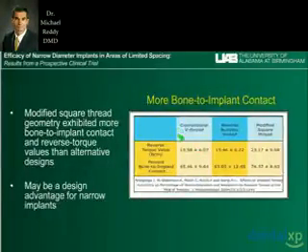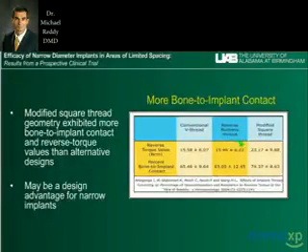Okay, V-thread implants, reverse buttress implants, and this modified square thread pattern. So looking at very similar implants in size and looking at reverse torque. Here for the conventional V-thread, you have about 15 Newton centimeters to torque this implant out, and this was done in a rabbit model. In a reverse buttress thread, about 15 Newton centimeters, and a much higher reverse torque here.